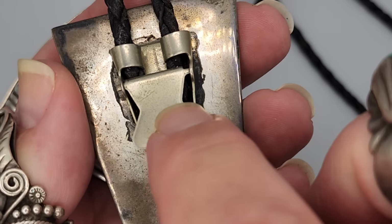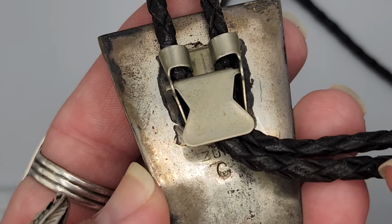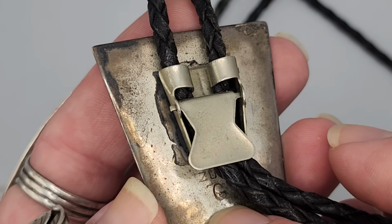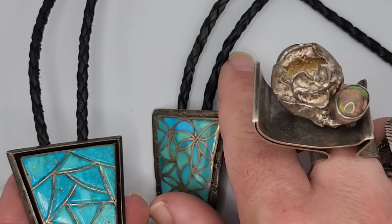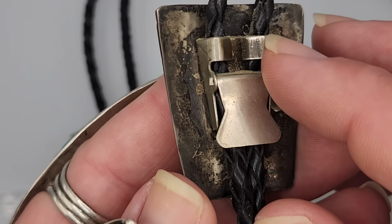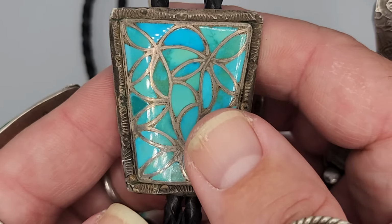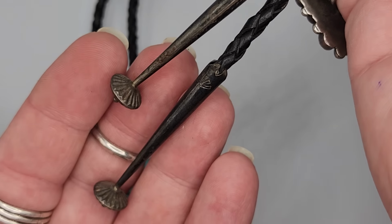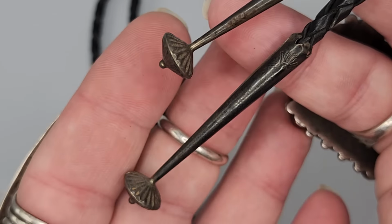Again, this is a Bennett clip here. It is not signed, but I think, yes, it's marked underneath, and it's clearly marked Zuni. It has a C or a G. And again, in the Dishta style, but I would consider this definitely of the family. Let's see if it's signed. No, this one was never signed because I looked under here before and I never saw a signature. But look at that fish scale design. Very naturalistic and very beautiful. Again, those finials are slightly more expensive. So pay attention to the small details on things.